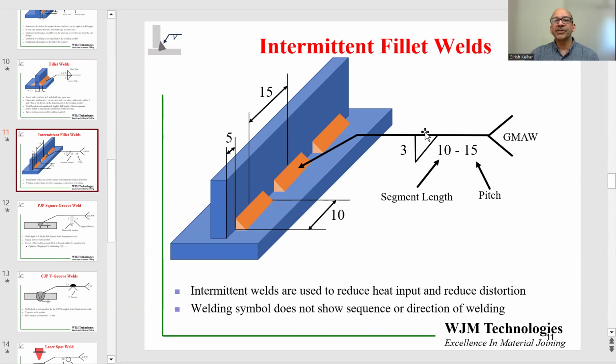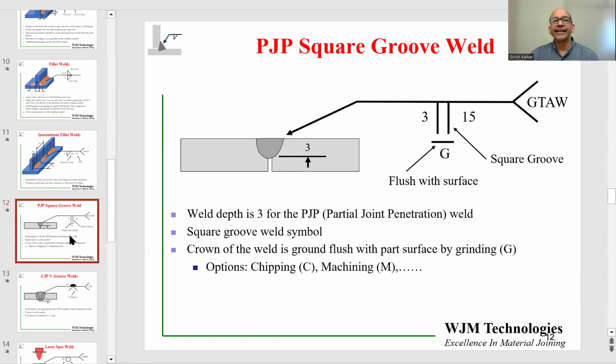And again, if this information is provided on the welding symbol, you do not need to provide it on the drawing. But what you still need to show is where we start the sequence from, or where we end. And also, the welding symbol does not show the direction of welding. It doesn't show whether we start on the left and weld to the right, or vice versa, or back step. All of that information, process information, has to be in a process document.